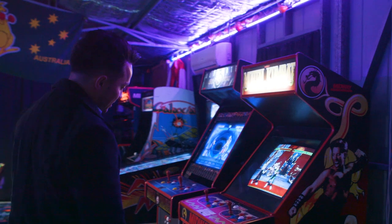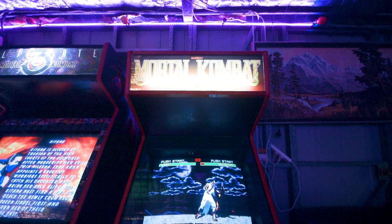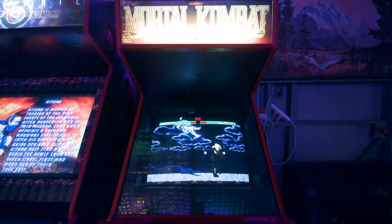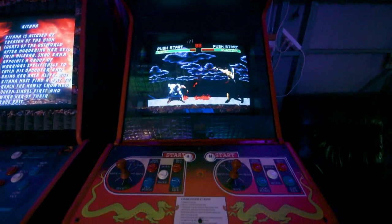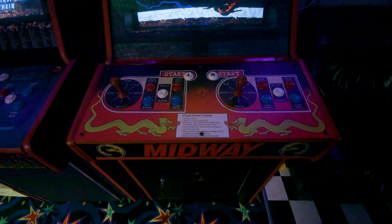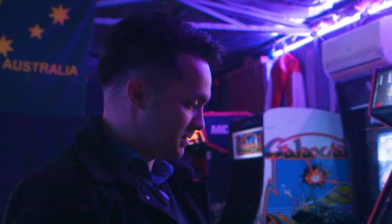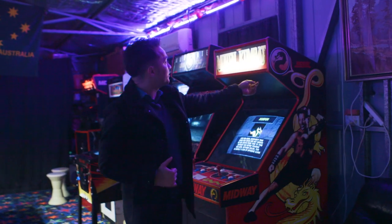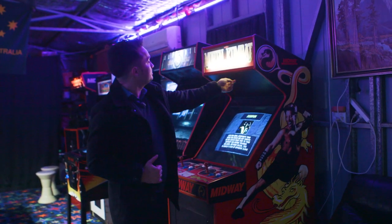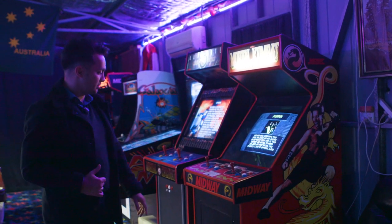This is a LAI Mortal Kombat 1 dedicated cabinet. It's got the original artwork on the sides and mid-white stickers on the front, running the original game board and original arcade hardware. I restored that one from scratch — when I picked it up it was pretty much an empty cabinet. I had to put a 25-inch screen in there, get an arcade chassis to suit the TV screen, pick up the original arcade board. The panel was missing so I had to get one of those made up, plus marquee lights and all the wiring.